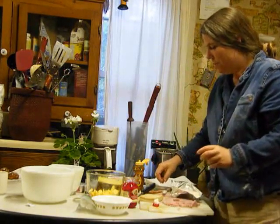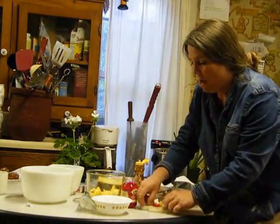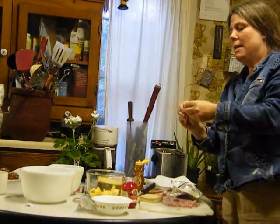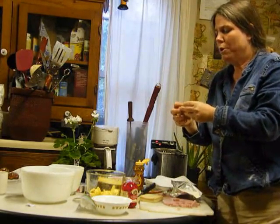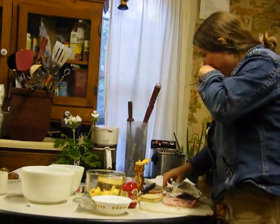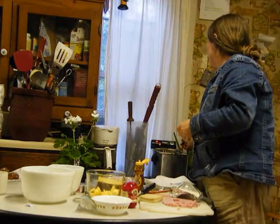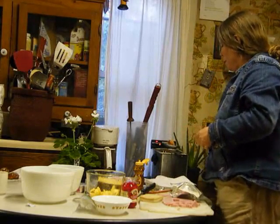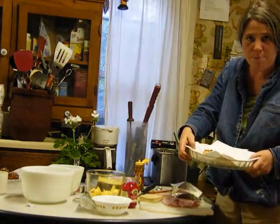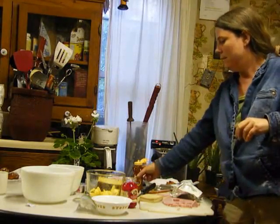I'm going to drop the first one in the oil to test it, and as I do that, I'll continue making the rest the same way. Lay down the wonton, smear a little egg white around the edges first if you find that easier. Take a fairly small piece of ham, a cherry about the same size — split it open — and a half teaspoon of Philadelphia cream cheese. The order doesn't really matter as long as it all fits. If it's not sealing, you're using a little too much — just make your pineapple or ham a little smaller next time.